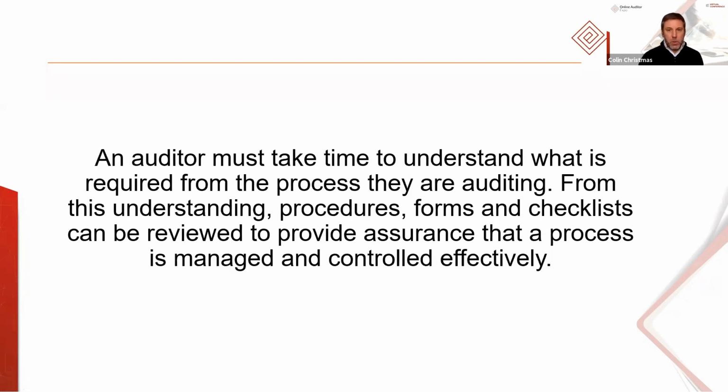And then from here, an auditor must take time to understand what is required from the process they are auditing. It's not random. Once you understand what the process is that you're auditing, then you pick the procedures, then you pick the forms, then you pick the checklists. They must be associated to the same process. And once you go through those associated documentation, you can identify whether that process is managed and controlled effectively.